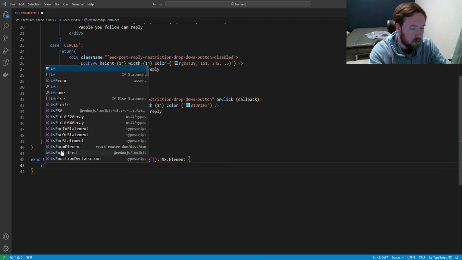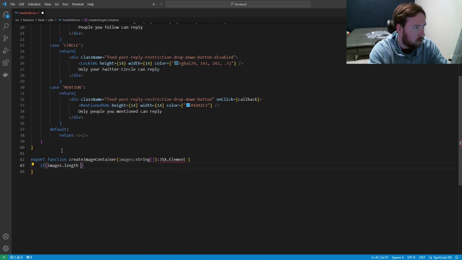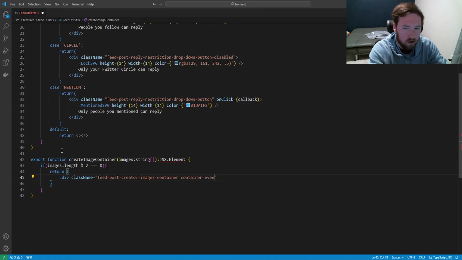Inside here, we're going to say if our images.length is divisible by 2, and we'll do the triple equals just to be safe. If this is the case, we're going to go ahead and return a div with a className equal to feed-post-creator-images-container, and then container-even.